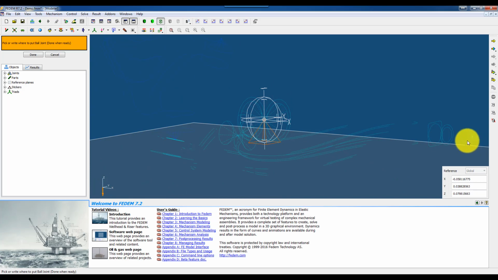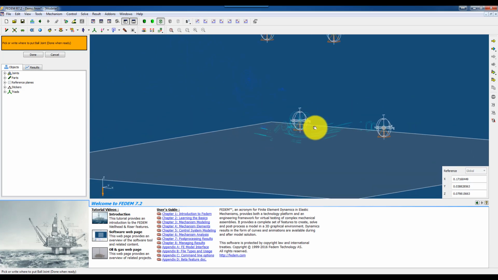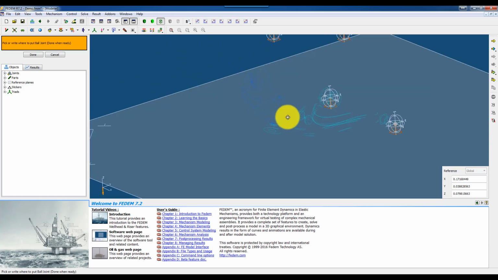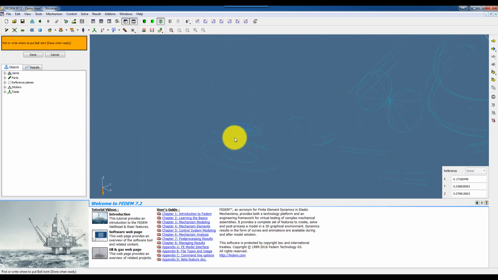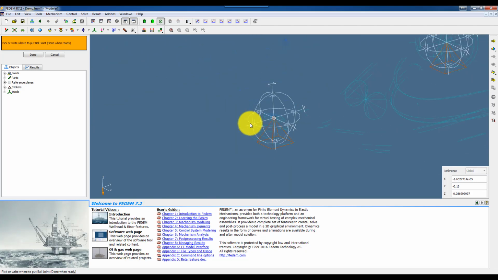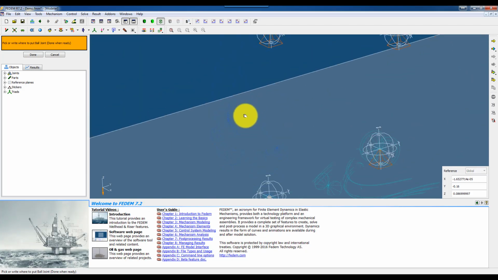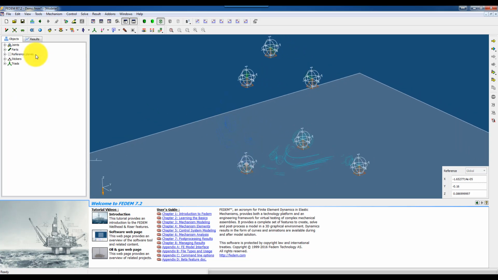There. And there. All joints are located in the center of the various RB2 elements which I'm using. And okay, we need another one here. That's one. And I think, okay, that's probably everything I need.